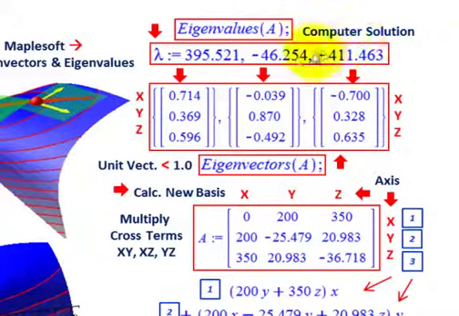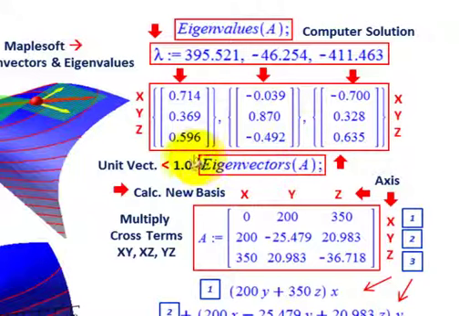Based on a computer solution, you're going to have to come up with some computer software. I'm using MapleSoft, and we can then determine our eigenvectors, which I'm showing. For each of our eigenvalues we have an eigenvector with x, y, and z coordinates. They just match right up. So that's what you're going to come up with, and this is what we're going to be working off. And remember, these eigenvectors are really unit vectors, and this is why we're dealing with them. They're less than or equal to 1: 0.714, 0.369, and so forth for each one of those.